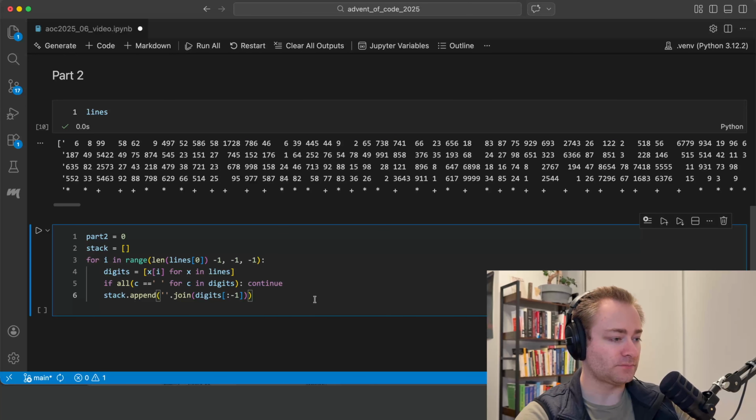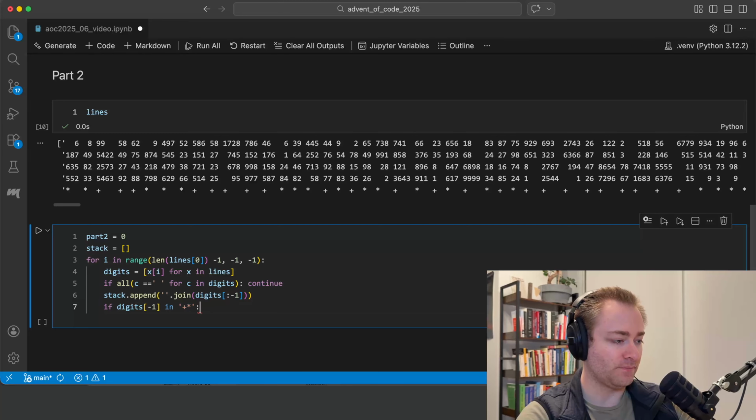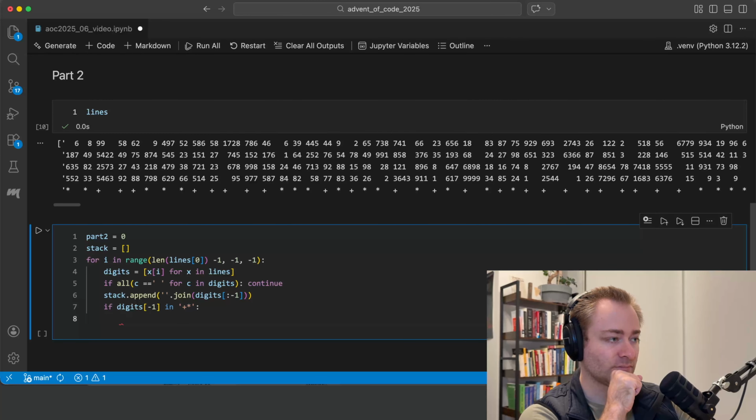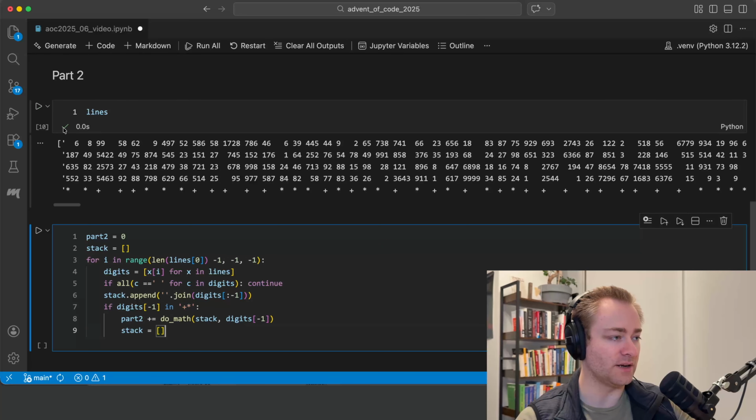And then if digits -1, if the last one is either plus or times, then we've collected all the numbers and we can do the math, right? So we can do part 2 plus equals, do math of stack and digits -1, and then we can reset the stack so that we're ready for the next column of data, basically. And so that should do it for part 2.